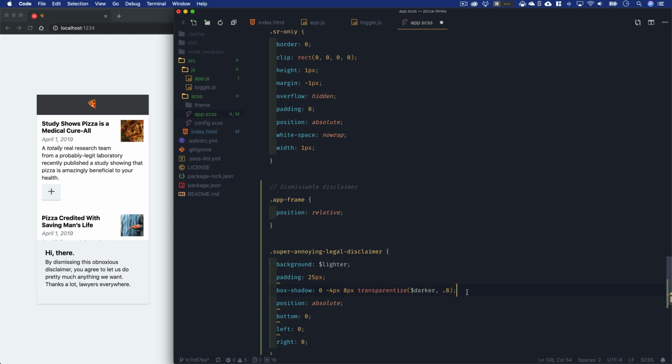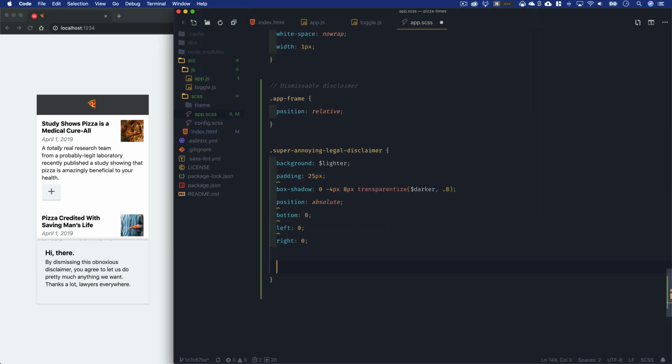So it'll actually leave it so that it is only 20% opaque and it'll be 80% transparent. And when we save that, you'll see it just adds a bit of a shadow above our little dismissible that we created there. And then finally, we probably don't need a bottom margin on the paragraph, so we'll add paragraph margin 0 right here. So it just shrinks the size down a bit.